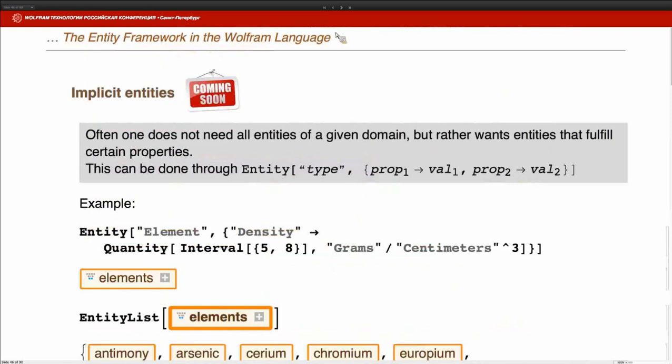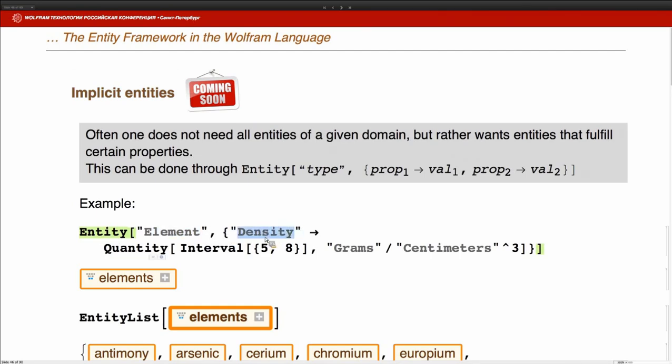One forthcoming feature, hopefully there within the next weeks: some domains are pretty big. You've seen we have hundreds of thousands of elements, but sometimes you're only interested in a certain subset. You don't want to get all of them and then wade through and take out what you're most interested in, but you want immediately to select them. There is something forthcoming which we call implicit entities. It's basically just an entity, but the second argument is not just a name, but a description.